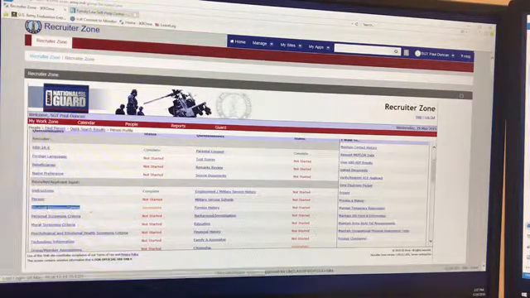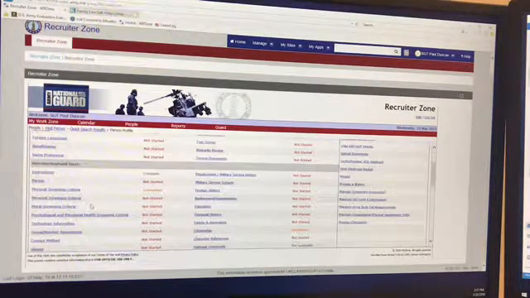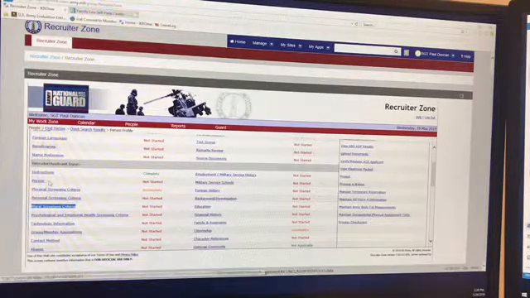Okay, so remember, don't do physical screening if we didn't do it together. Do not do moral screening by yourself either. Okay, usually I'll do that with you at your first appointment, but there's certain things where if you mess it up, you might end up getting yourself disqualified. So do not enter moral screening criteria, do not enter physical.